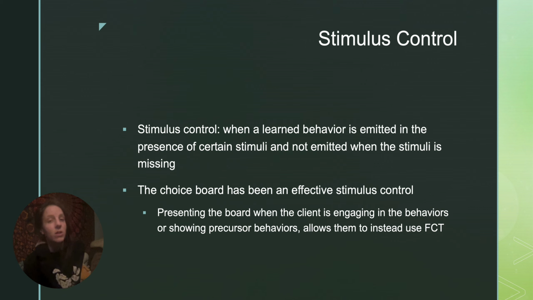We use that as well when we see precursor behaviors. Maybe we see them looking at the thing, it looks like they're trying to get up, you can tell they're uncomfortable. Pull that out, just let them know, hey, if you need anything, if you want to go, you can always tell me. That's been really effective in allowing them to communicate, ask for things, use their words, and get access to what they need without eloping and without engaging in the other problem behaviors we were noticing, such as crying and flopping to the floor. This has really helped reduce those behaviors as well.